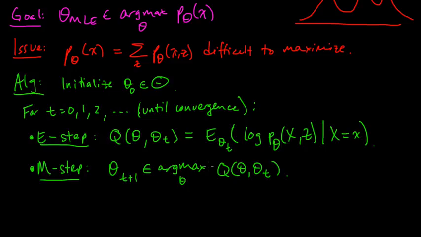And oftentimes, especially when you choose an exponential family for this joint distribution, this maximization can be done analytically, and there's a unique maximizer. And also, when you use exponential families, which is typically the case, you can get an expression for this expected value as a function of theta without explicitly solving it for each theta.